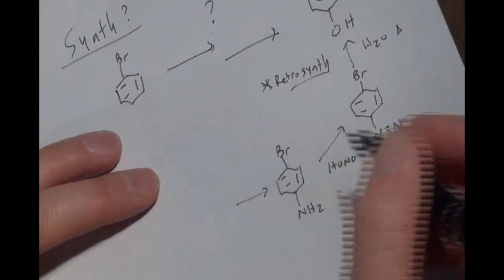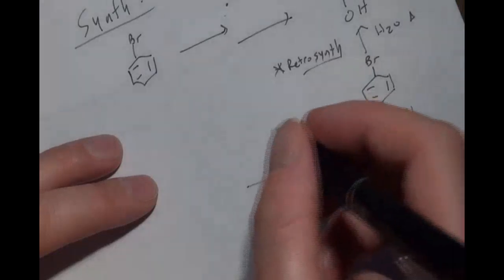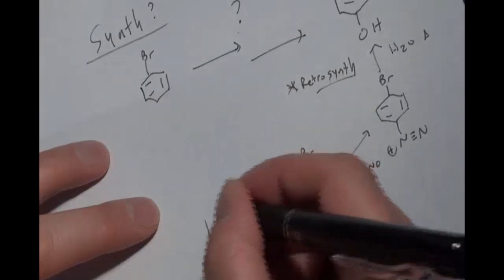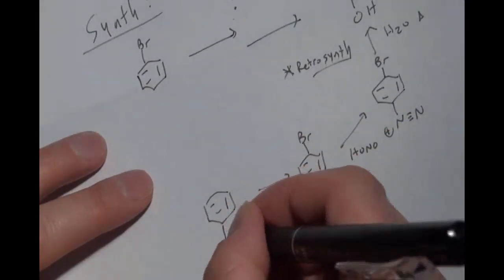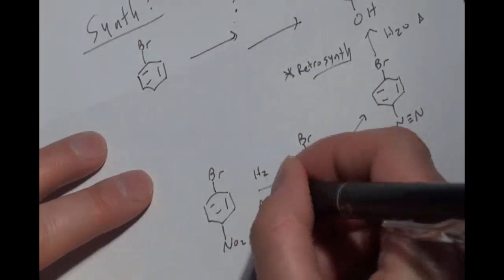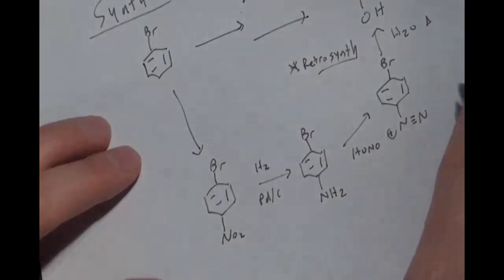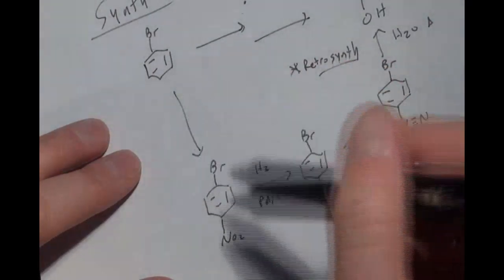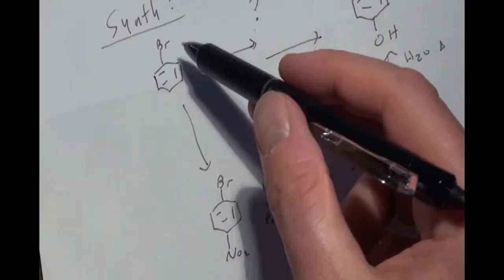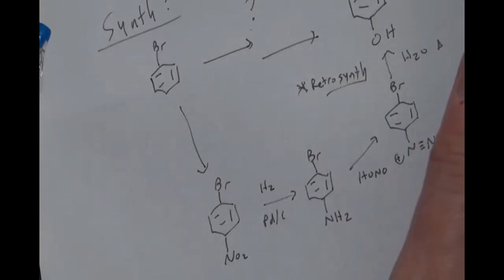Well, how do we make an aromatic amine? There's no way to magically put it on from the benzene, but we can make it from the nitro, the H2 palladium. And then it's just a matter of, can we attach the nitro to the bromobenzene, and can we do it selectively? Because the bromine is, what kind of director is it? Remember what kind of director a bromo is? You have to review that all for your cumulative exam coming up. But yeah, what is it?